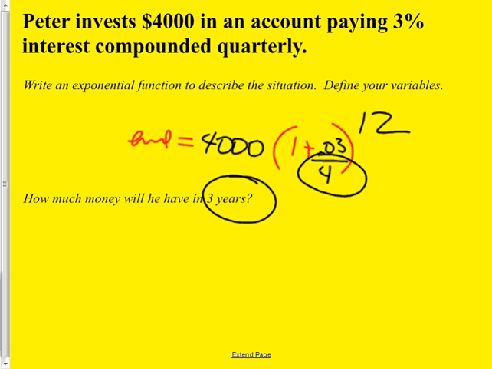But do you get the common mistake? People go, okay, so 3 years, put a 3 here, quarterly, divide by 4, and then they've got years here and quarters here, and that can't work. So yeah, that's where you have to be careful. How long is 3 years? 3 times 4 is 12 quarters.